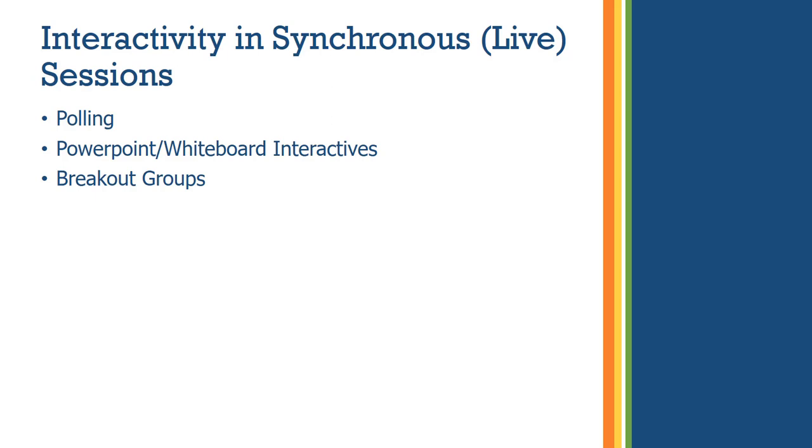Hello, this video is going to review how to create some interactivity in the live synchronous sessions that you're having with your students. Live synchronous sessions are ones that you use for things like Zoom, Blackboard Ultra, Skype, GoToMeeting, Google Meet, all those different ones that you might use to meet live with your students.